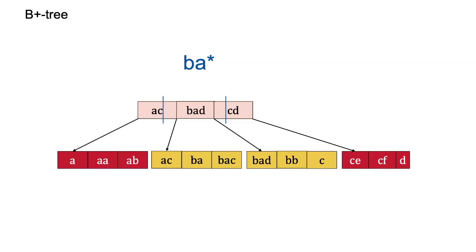Anything between AC and BAD that we are interested in, partially at least. And everything between BAD and CD we might also be interested in, partially. And everything after CD we are not interested in. So you see now what we've done is that we just eliminated a few branches that we certainly will not need to look up. We don't even need to read them from disk. But the part in the middle marked as yellow, that we are interested in, right?